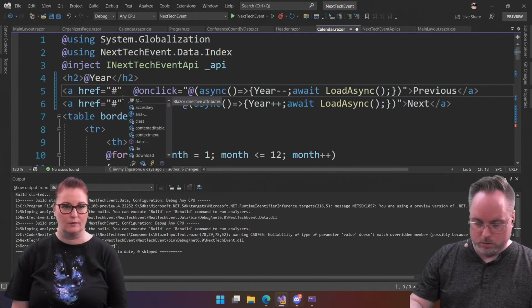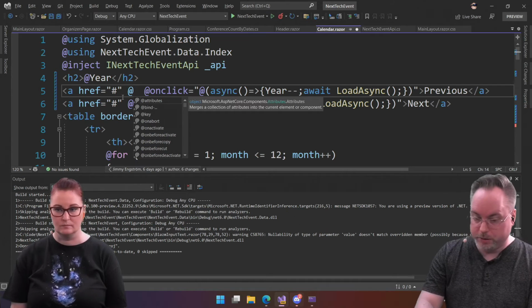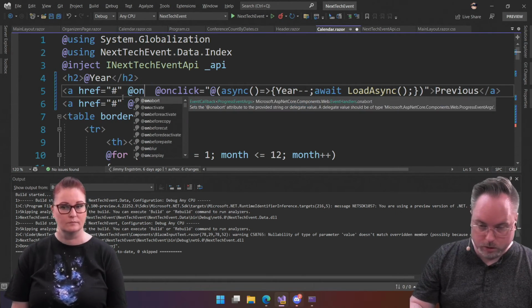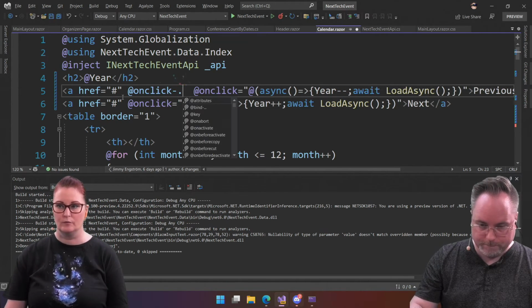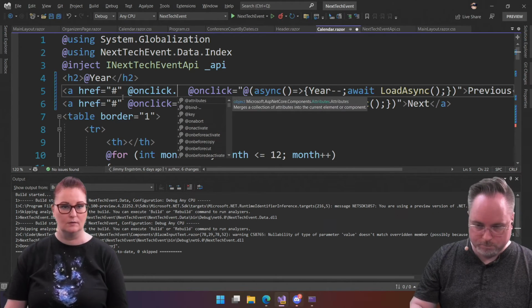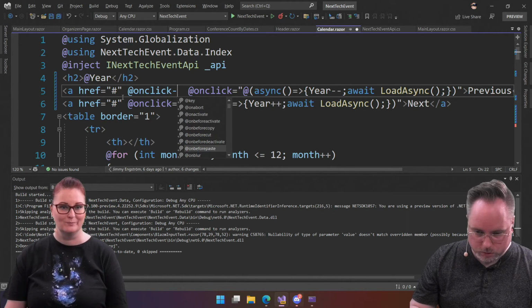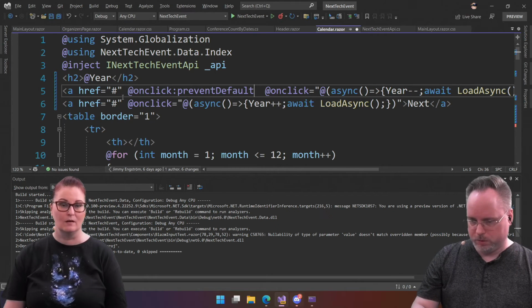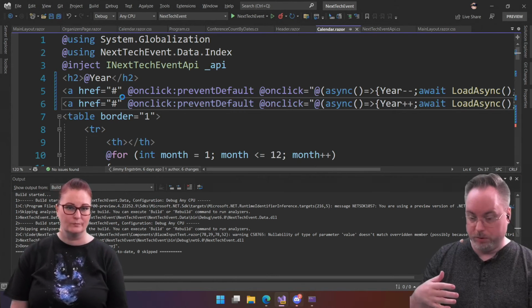So surely there's a way to just change the cursor. Yes, there's a way to do that, but there's also a way to solve the problem. If I go on click, we have the suggestion from Fulusnavel just to style it, but now I'm curious about your solution. Prevent default. So we're going to prevent the default behavior, which is following the link.